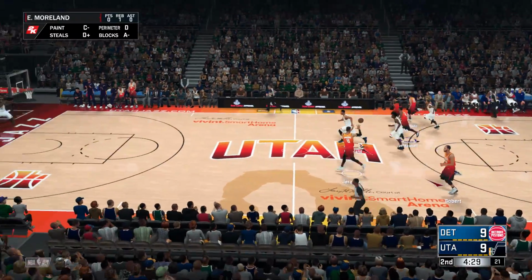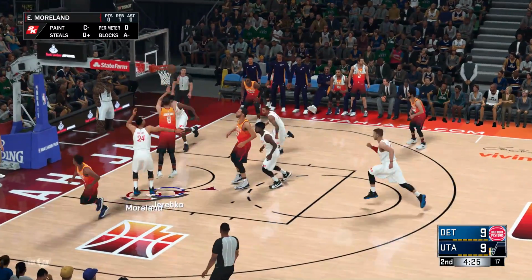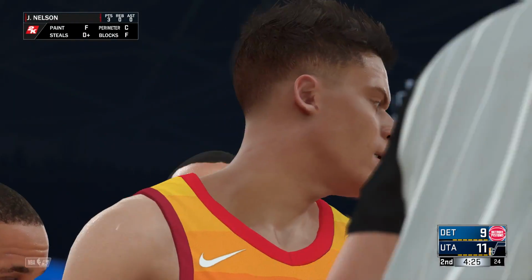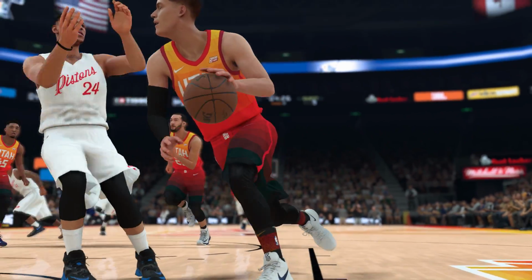LeBron probably takes, for a guy his size, you think he can dish it out. But I'm telling you, I think he gets whacked all the time. I think, Kevin, this is the single hardest guy in the NBA to officiate today. And frankly, I do not believe LeBron James goes to the foul line as much as he deserves.